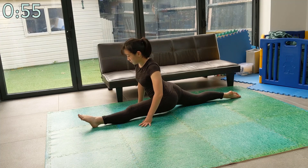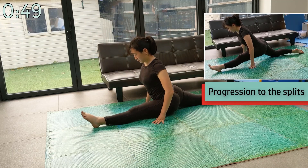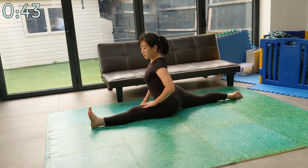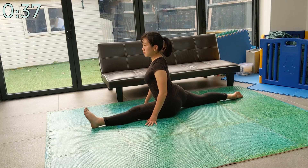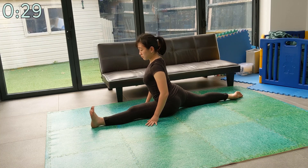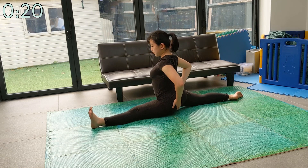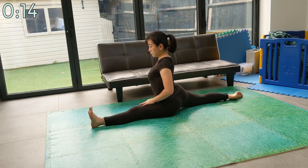Now move forwards into your front split, making sure your hips are facing forward. If you haven't quite got your front splits yet, keep your front leg straight and put the weight of your back leg on the knee. Make sure you have a soft mat to do this on. The limiting factor will be the flexibility of your quads on the back leg. If you put the weight on your back foot, your knee will bend, taking away some of the stretch. We're just going to hold this stretch for a while — it's okay if your arms start to get tired. Just try your best to keep going and take breaks as necessary.